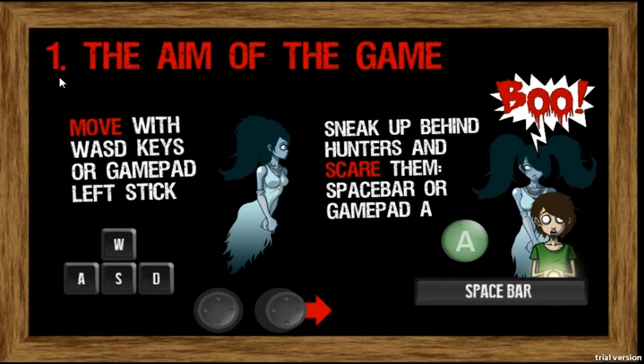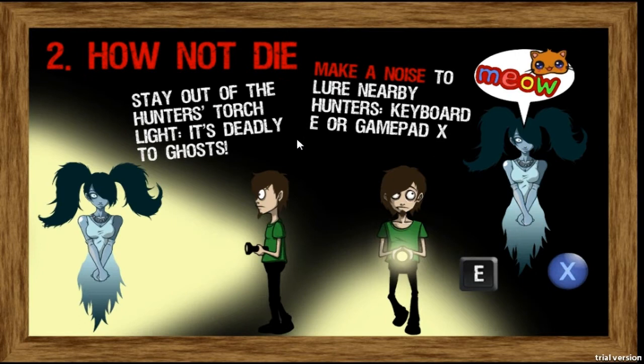The aim of the game. Move with the wazard keys, or gamepad left stick. I will be using the wazard keys today. Sneak up behind hunters and scare them. Spacebar or gamepad A. Boo. That is the customary scaring.